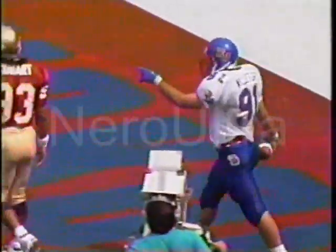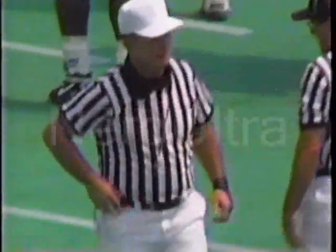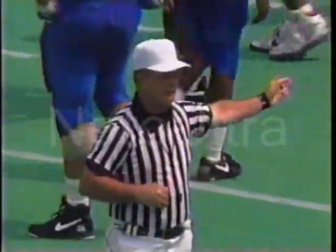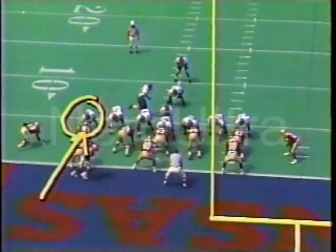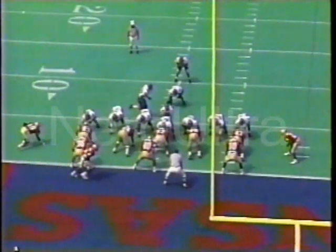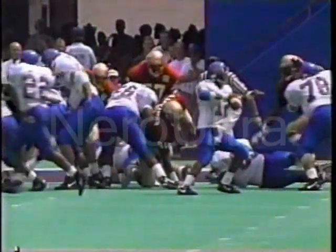He's the deep man. Thomas throws it. Penalty flag, got to be because number 93, Chris Cowart, mugged Williford. I mean, he just mugged him. Interference, defense. Chris had him wrapped up and down before the ball was halfway there. Here's Williford right here, and the man covering him is lined right up over him. He's just going to run a route to the outside. The play action, now watch Cowart, number 93, tries to hold him. Now the ball should be thrown to the back of the end zone to pull you away from him. The ball was actually underthrown, and that is really what caused the interference. Chris didn't know where the ball was. Right.